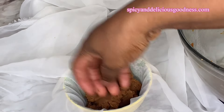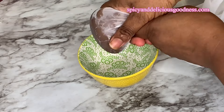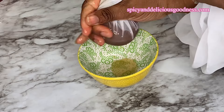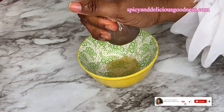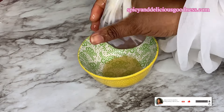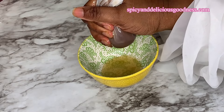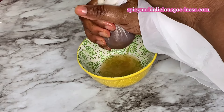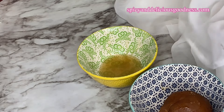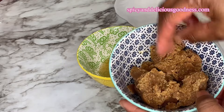I'm going to use a chiffon cloth to squeeze out the oil. I'll place a manageable amount of the processed peanut paste in the chiffon cloth and begin to squeeze. Look at that — that is oil! If I had not processed it the way I did, the peanut paste would be coming out instead of oil. That's why it is very important to process it before squeezing. I'm going to repeat the same process until I'm done. This is what we're going to use to make the kuli kuli.